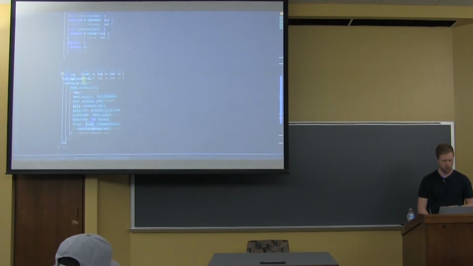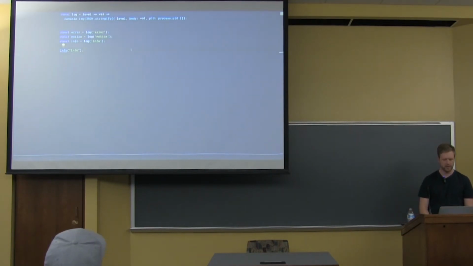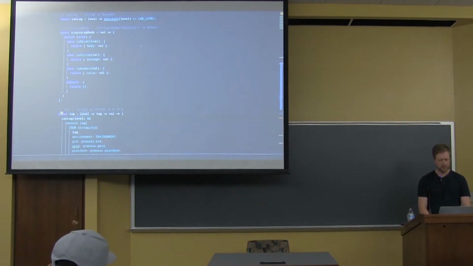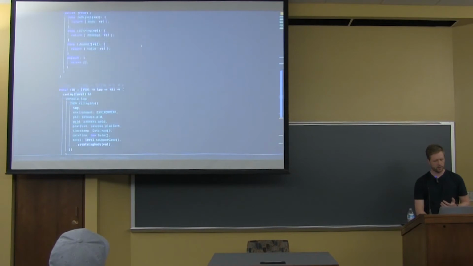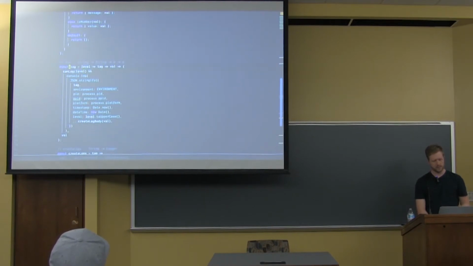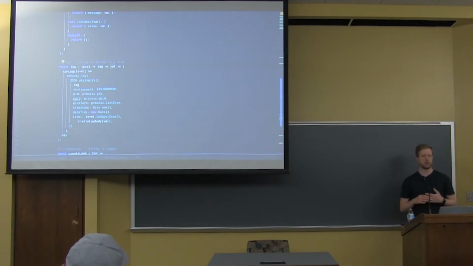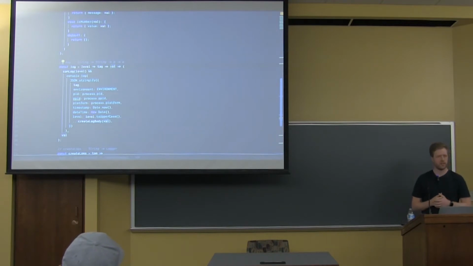So this looks quite a lot more complicated than the other version here. It doesn't necessarily need to be, but I found that this was the minimum amount of stuff that I wanted to have that would be kind of production worthy. Essentially there's a couple of different elements to it. One is this log here that will take a level, a tag and a value. So you can build a logger that's going to have lots of information around the context of its use.